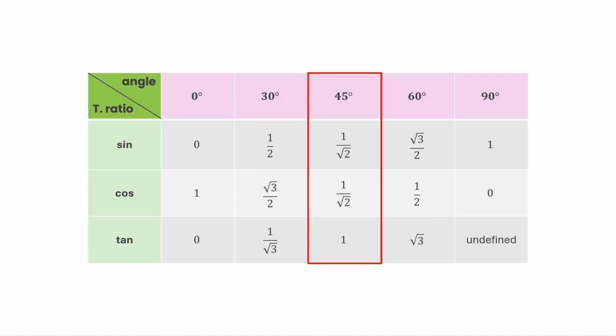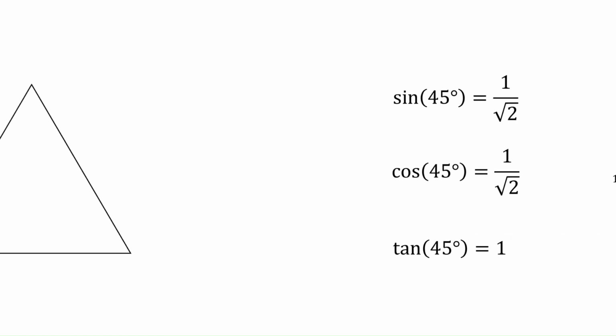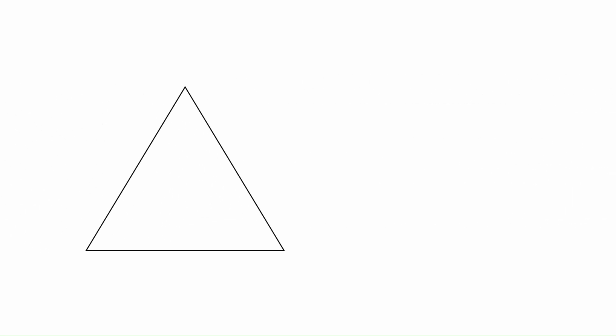In the other triangle example, we can derive the other two columns. Here we have an equilateral triangle. What do we know about equilateral triangles? Well, they have equal interior angles and equal side lengths. And if the angles are all equal, then they're all going to be 60 degrees, since the interior angles must add up to 180.